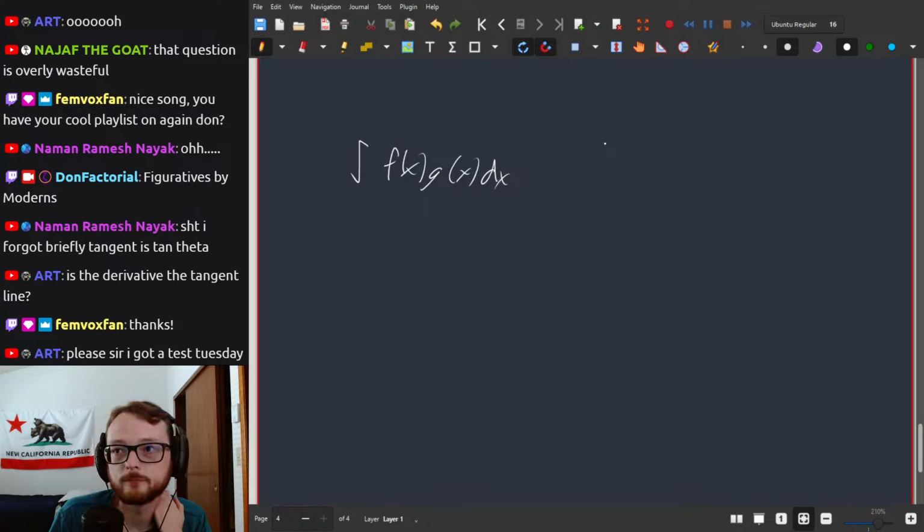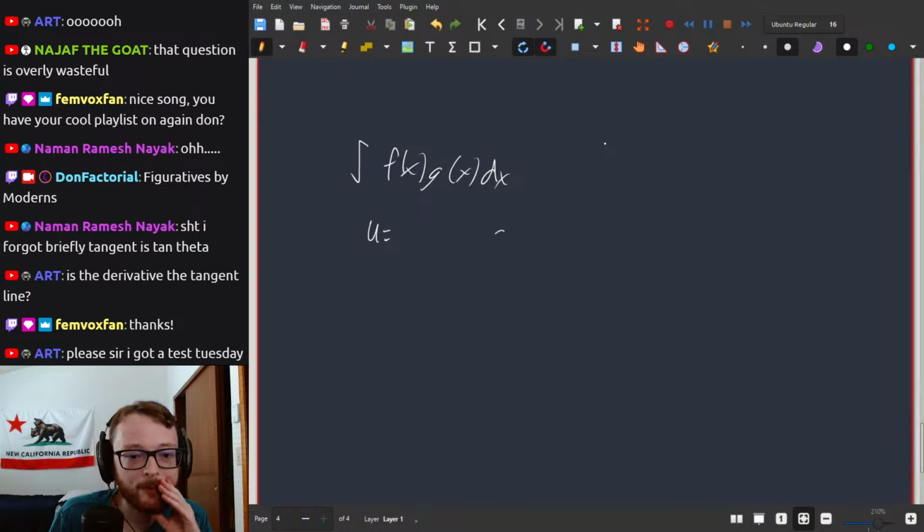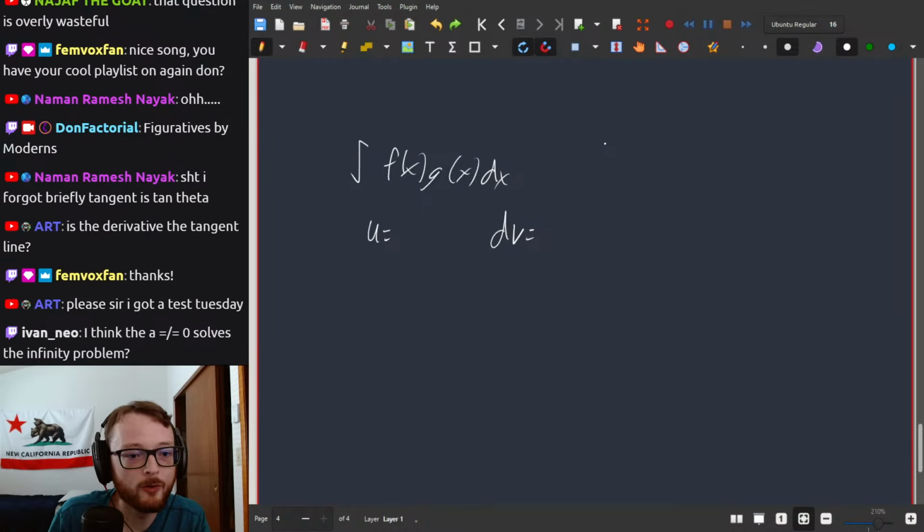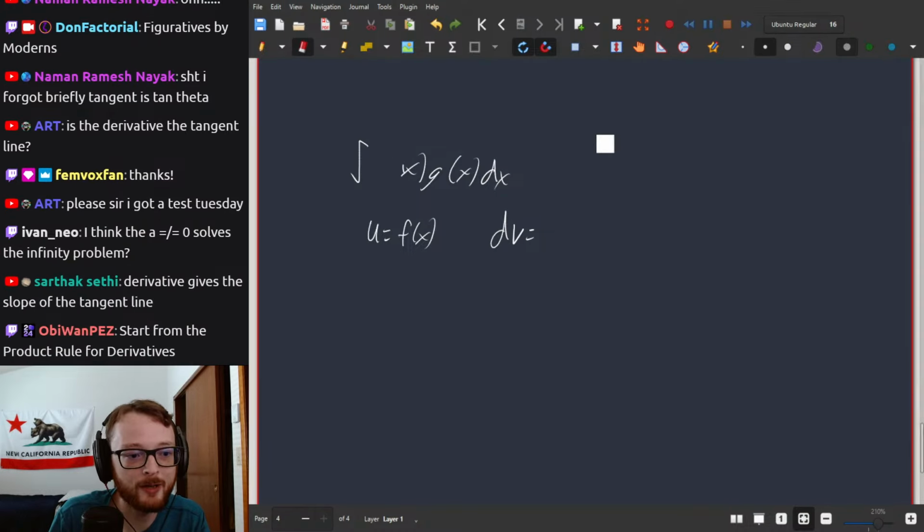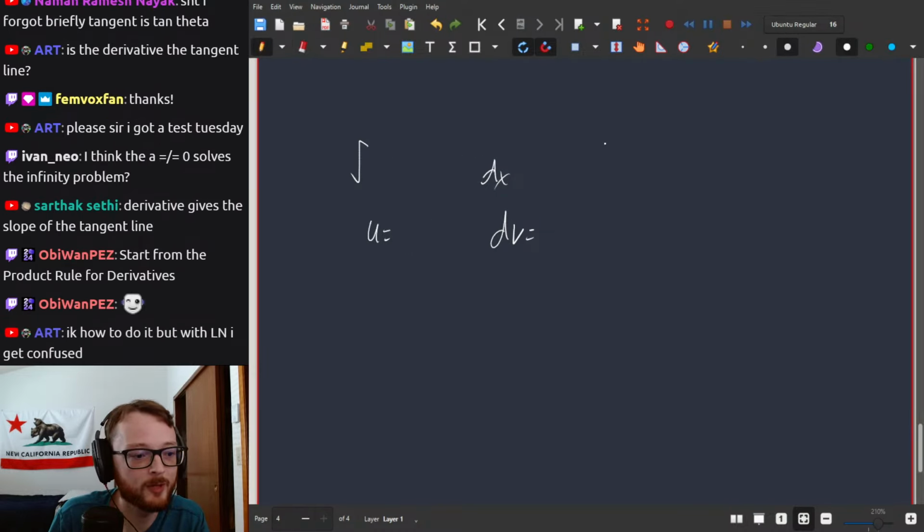Honestly, I'm just going to tell you how to do it because that was the most helpful thing for me when I was learning this for the first time. Basically, you choose. The way I was taught is you use U and V. Some people use F and G. I always set up a little 2x2 grid where one thing is U, one thing is dV. So I'm just going to say U is f of x here. dV, you know, this is bad. I should use an actual example. Let's use a real example.